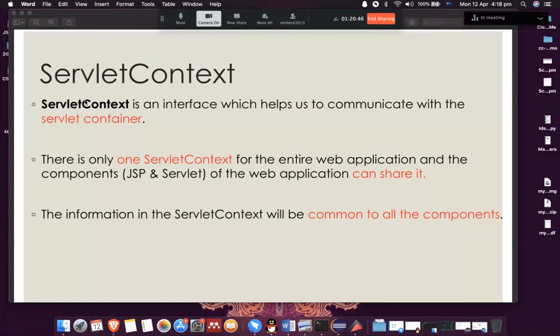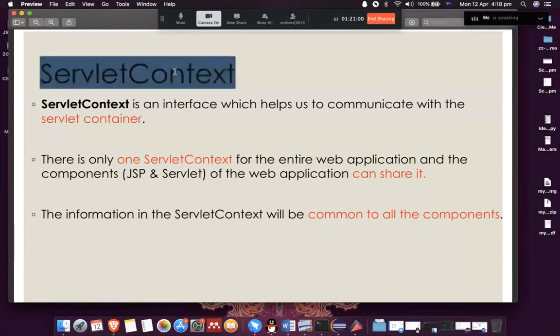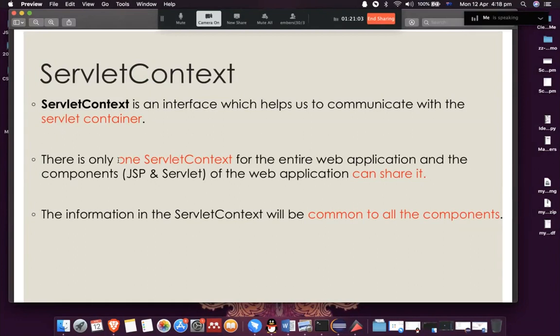You can think of servlet context as an interface to assist us with communication with the servlet container. There is only one servlet context for the entire application. But if you have 3 servlets in your application, every servlet can have a servlet config. Please remember the difference between servlet context and servlet config.